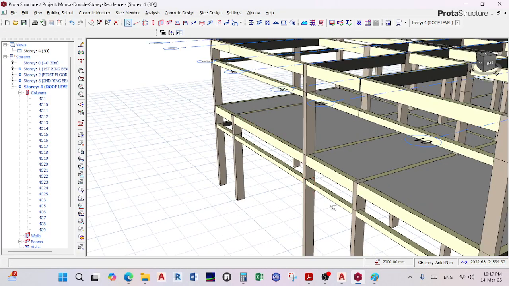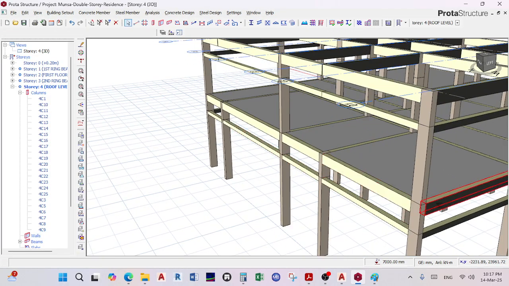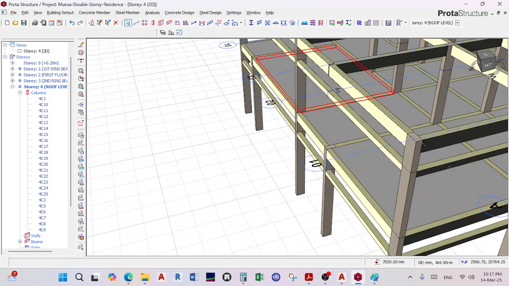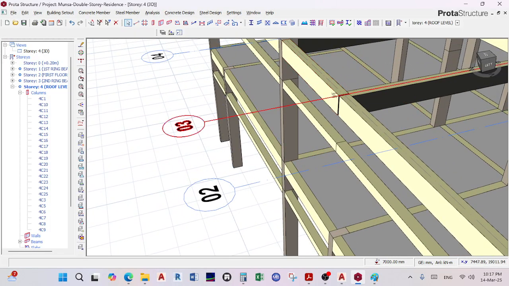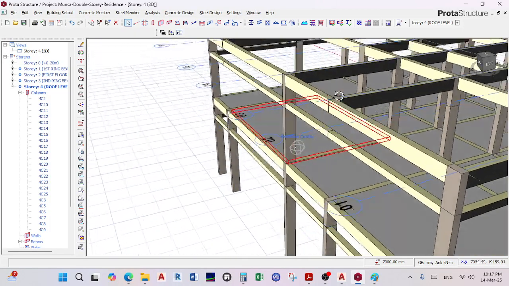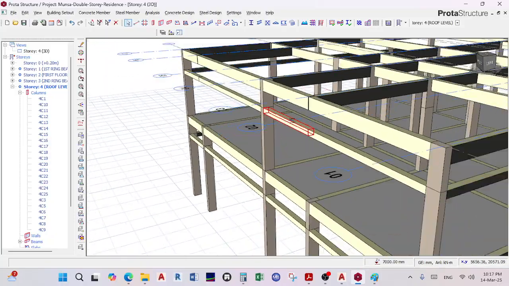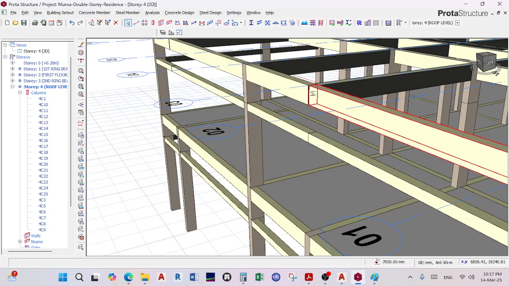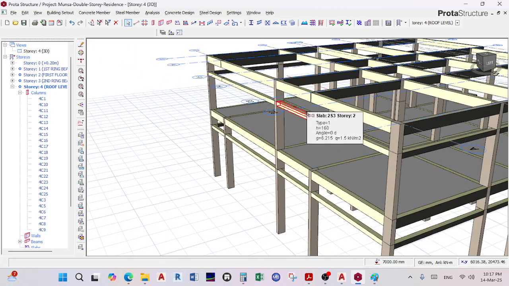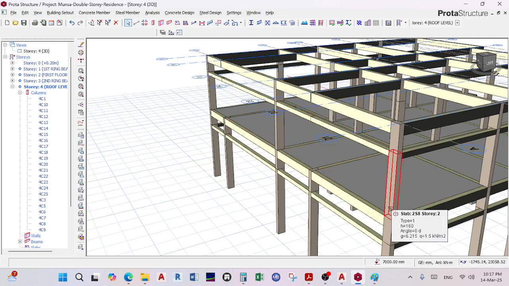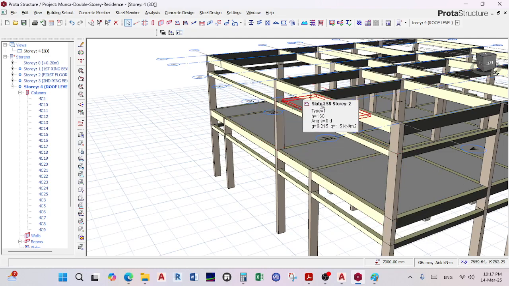So these columns will essentially just support the, so meaning this has to be one beam. I'm seeing some errors here. This one has to be one beam, but the span will be so long, but it will rest on the solid filled blocks.